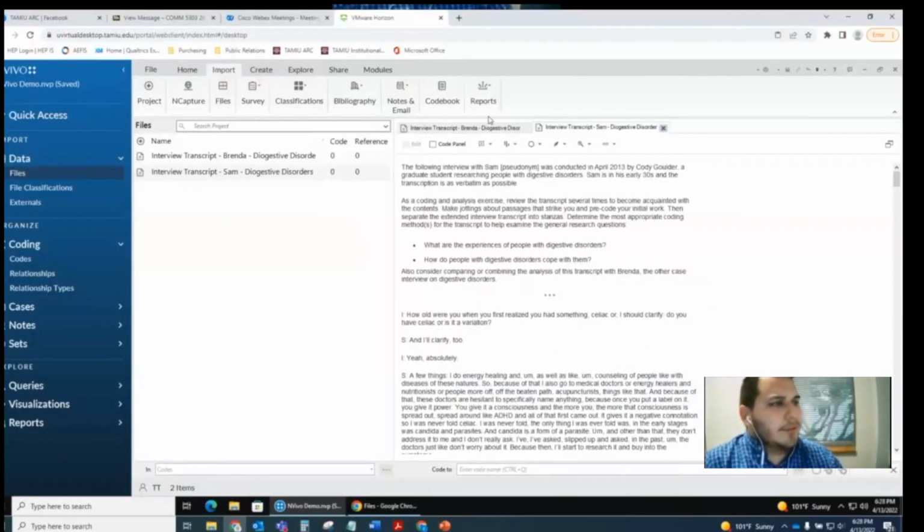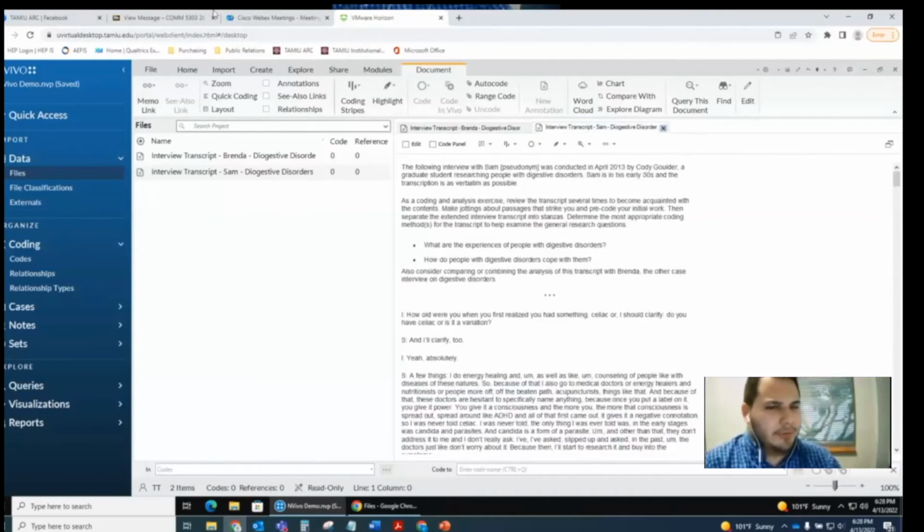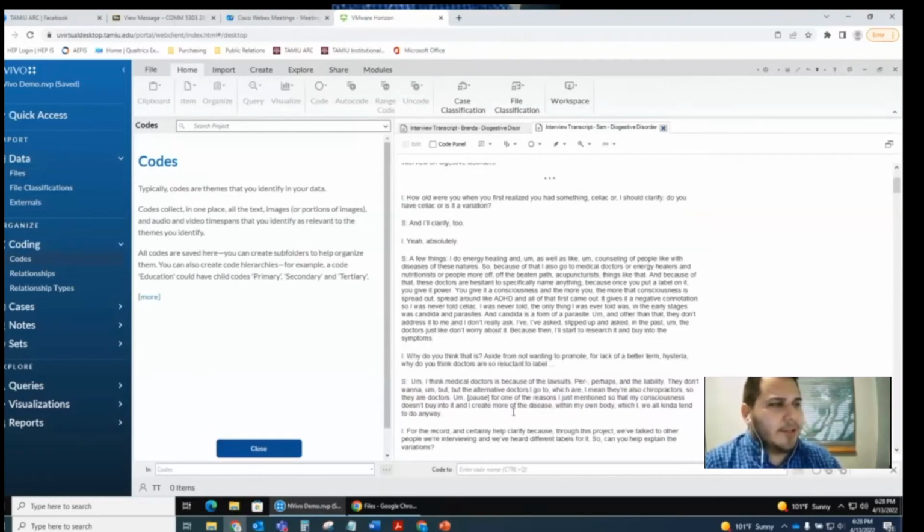So you're here in NVivo. You already did your transcriptions. You already imported your transcriptions. And let's say you have a code list based on your theories. You've read some sources, and these are certain codes you've got to look for. So you want to create these codes. That way you can assign certain sections of your text as having those codes.